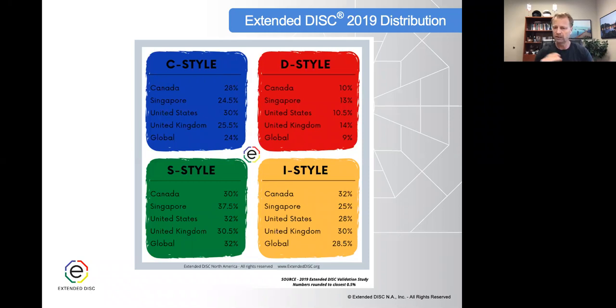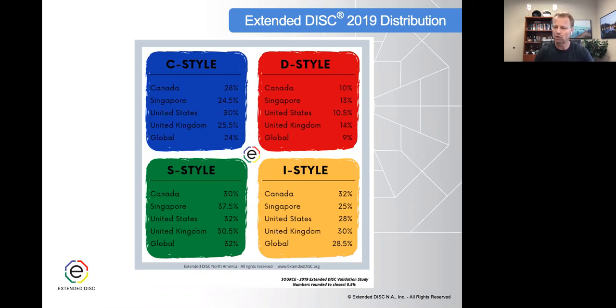I style is pretty well represented. Actually, I style, if you remember, Christina, used to be the highest percentage of the 4 styles globally, because traditionally S style was the highest, but I's were inching up with the younger generation. But now we see in the latest study that it has dropped globally to 28.5%, but you'll see that in some countries it is the largest percentage. S style and C style, you can see that distribution as well. So this is for different countries. When we do the validation, there are actually very interesting differences among countries in the distribution of the DISC styles.